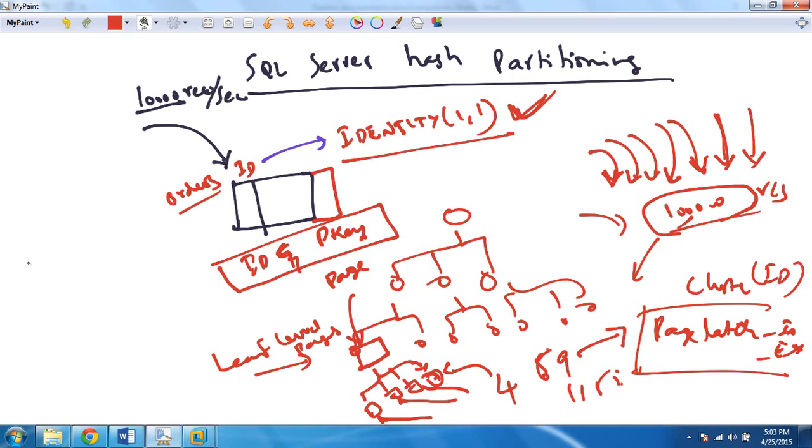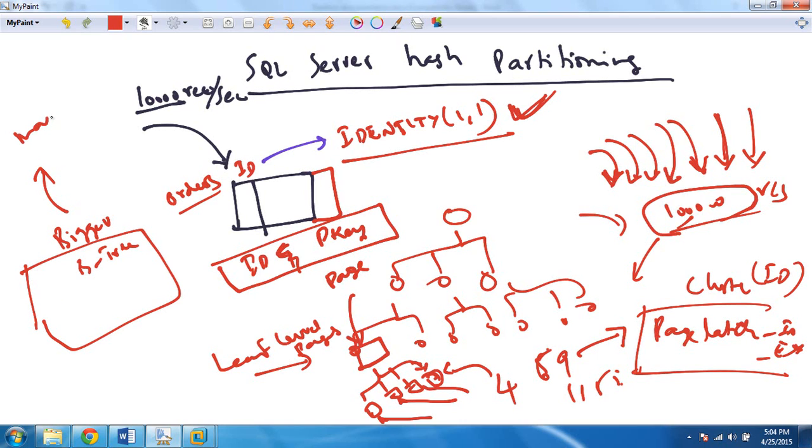For example, a bigger B tree is sometimes better than many partitions. For example, it's better to do a range scan on a non-partitioned table compared to a partitioned table.